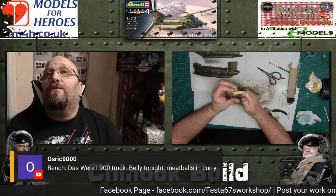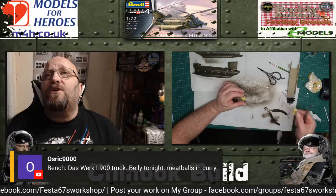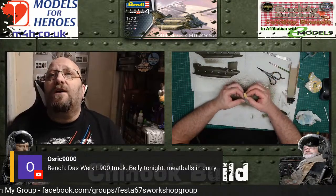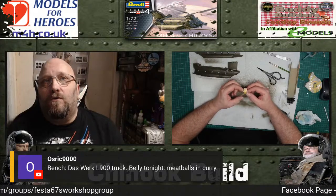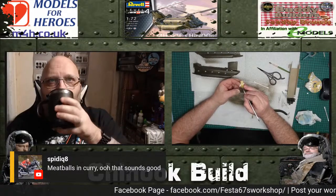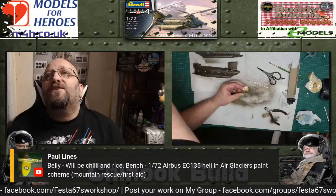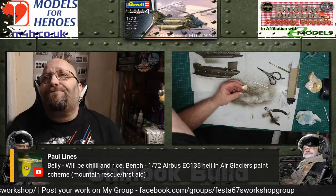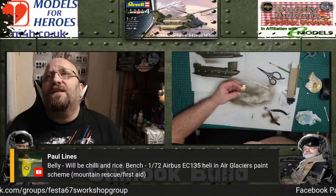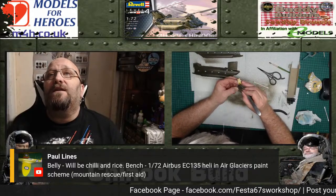It's not actually a bad part, works that. It looks nice. Osric's 9000 bench, that's work, L900 truck. And Belly: oh, meatballs in curry, Dave. Do you know what? I was putting this bit of masking tape on, I was thinking slow cook meat and vegetable curry for the weekend. Absolutely. Paul Lyons says it's going to be chili and rice. Bench is a 72nd scale Airbus EC135 in Air Glaciers paint scheme, mountain rescue, first aid. Get in there.